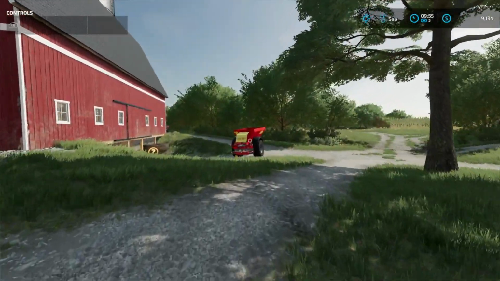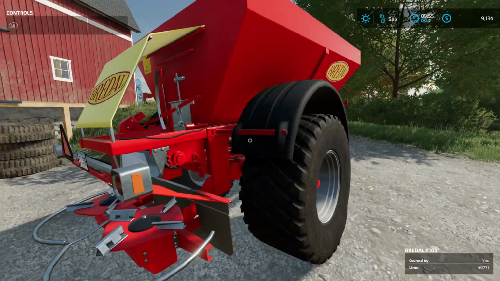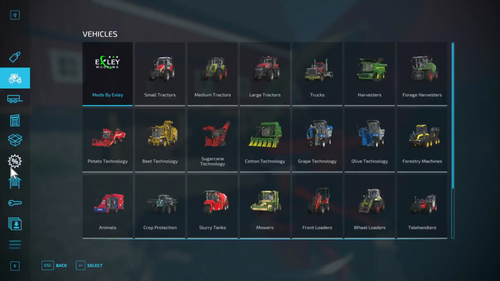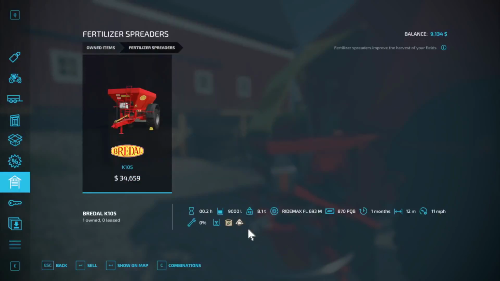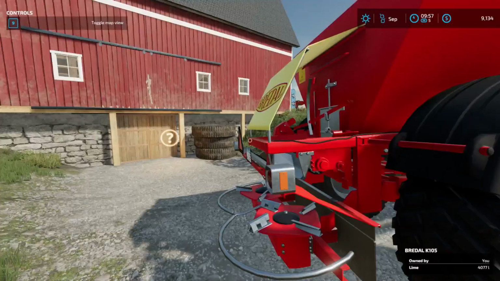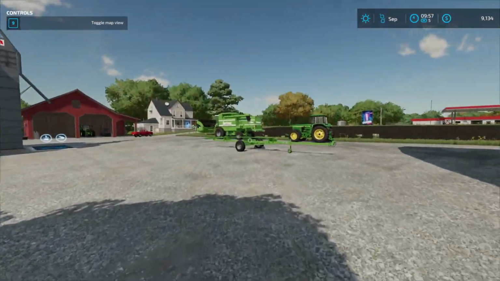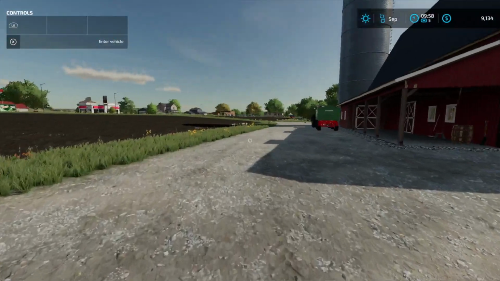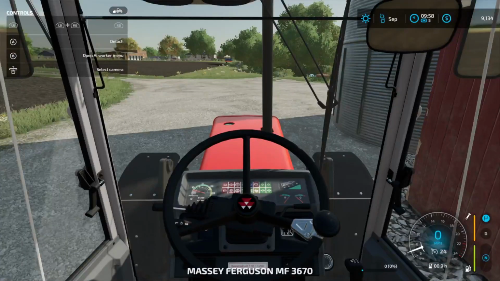I believe this actually is a fertilizer. Fertilizer spreader. Yeah. Okay, so it's fertilizer in bulk. All right, let's go get some fertilizer. We'll use this.